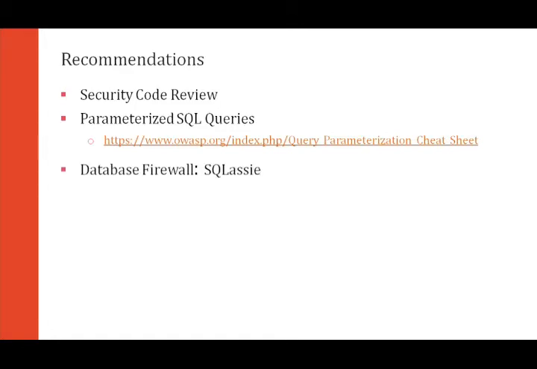Database firewall, this is pretty cool. This SQL LASI is kind of new. It's really cool because it's a new way to protect the database. Basically, it will be able to detect attacks at runtime. It's just a wrapper. You connect your DB engine to this wrapper. It's transparent for the application. The application can be vulnerable, but this is like a firewall in front of the database.